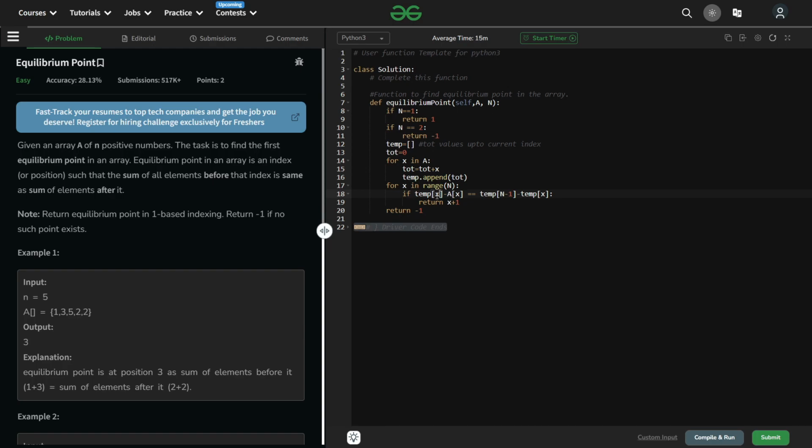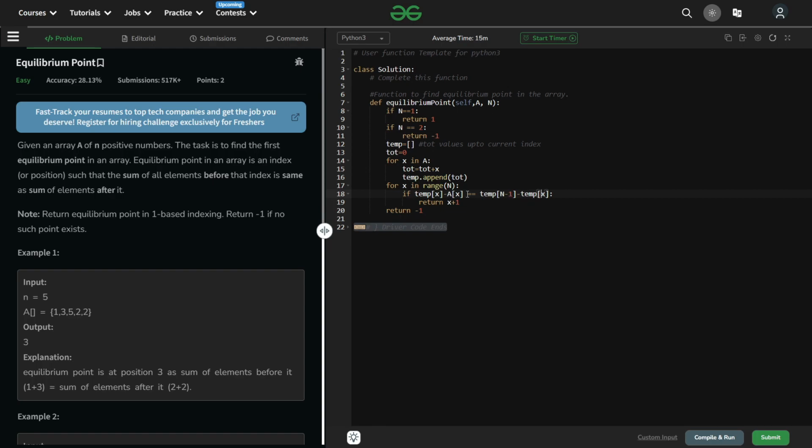Start from 0, so the current position is 0. Then in the array, the 0 position only, we subtract it, and we see the right side, which is the total value minus the left side value temp(x), which is temp 0.